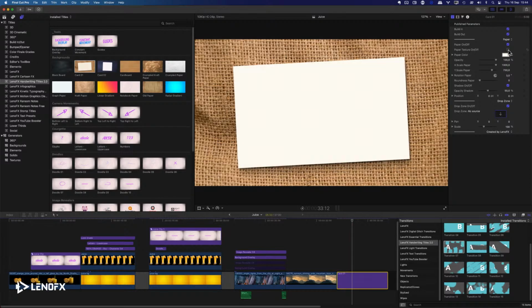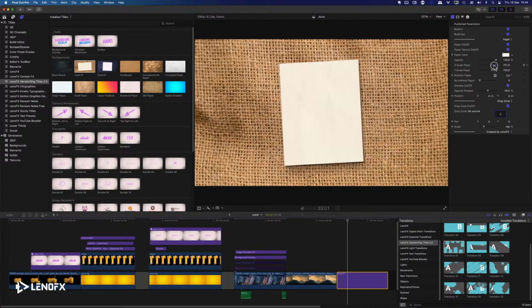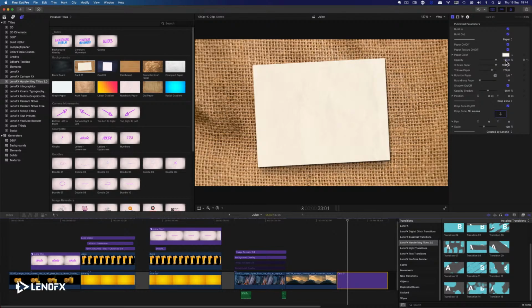Okay, like this, and then we can enable the texture, not the page curl. Okay, and then you can change the size, the opacity, and then you can use the drop zone to add your own texture, your own image or video right here.